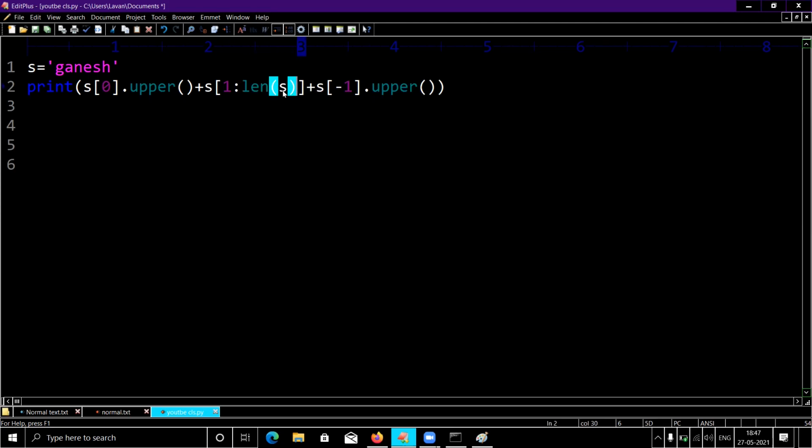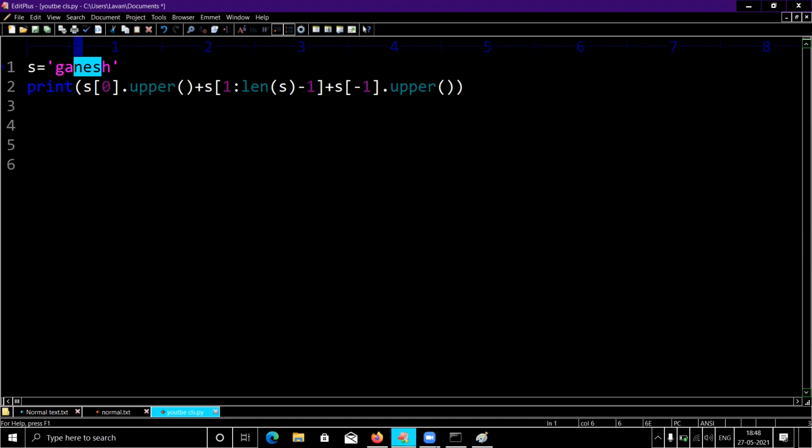From the first index means we already accessed this g. So from the begin index, what is our end index? The length means the total length of the string, which is 6. So 6 minus 1 is 5, so we can access up to here.